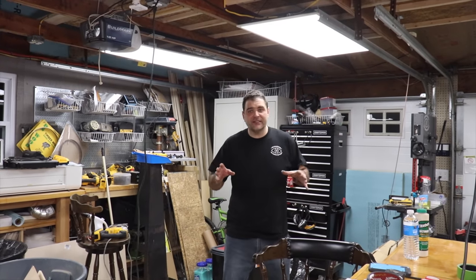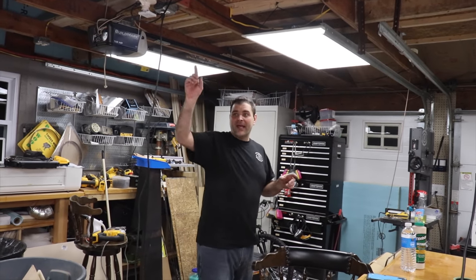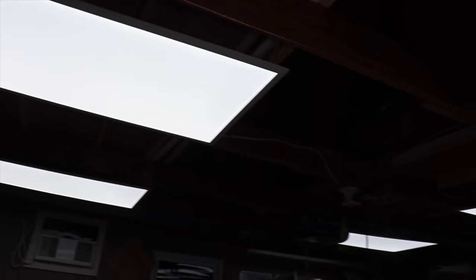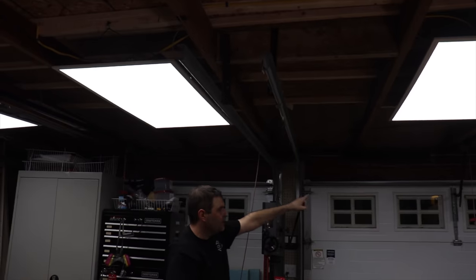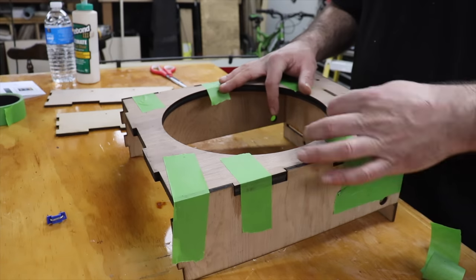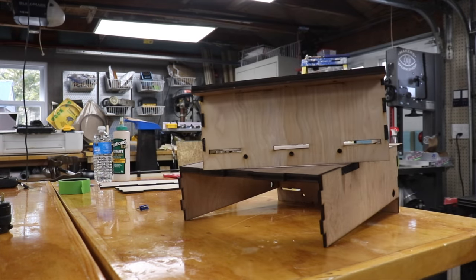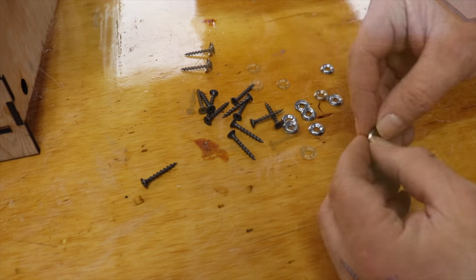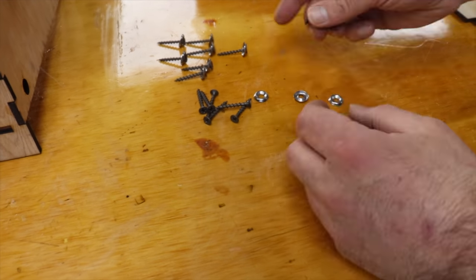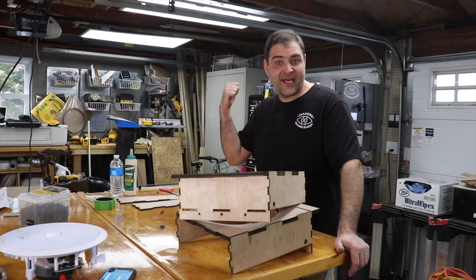So all I did was I took two wires, one for each speaker, and made them start where the speaker is going to be and left them hanging down. And then I brought it all the way around, nice and tidy, to where the controller is going to be. At this point the glue was dry and it was time to take the tape off. I counted out my screws and washers and prepped them ahead of time to streamline things. I'm going to give these a quick sand to get rid of the laser smudges, and then I'm going to hang them up in the ceiling.